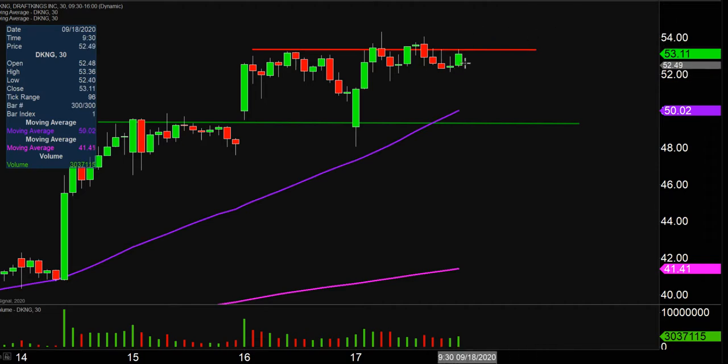On the flip side of things, if the price cannot quite hold up and it does pull back, then the couple of levels you would wanna watch from the support side are, first off, that purple line there — the 50-period moving average — which has now crossed up above that other green line. That'll be the initial level to keep an eye on. In the event the price falls below the purple line, the next key area to watch would be down here right around the $49.25-ish area, as that would be the next level of support.